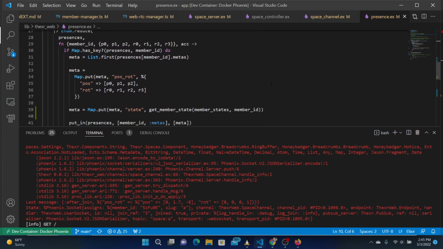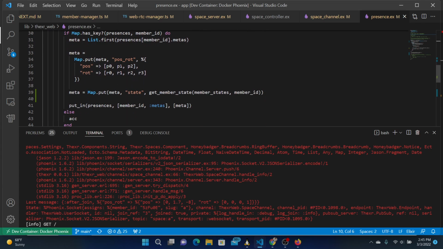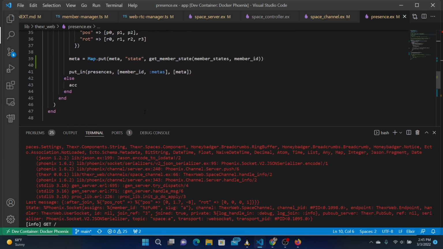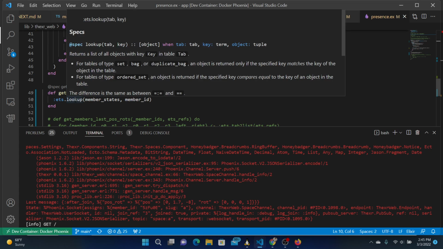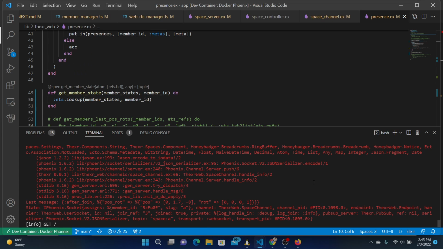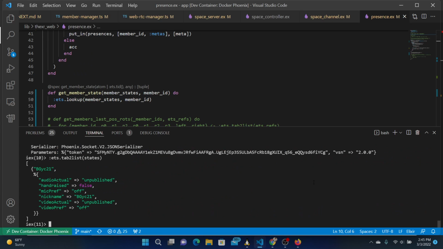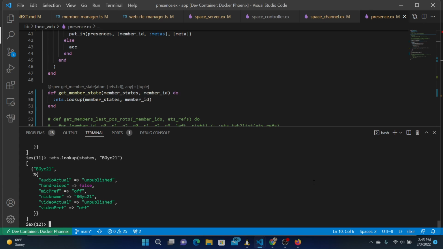We wanted to show something about, right, get member state, lookup. So what is the lookup? Let's do this again. So that's lookup. If you went into states and then asked for the key BGYC21, check it back. It gives back this.